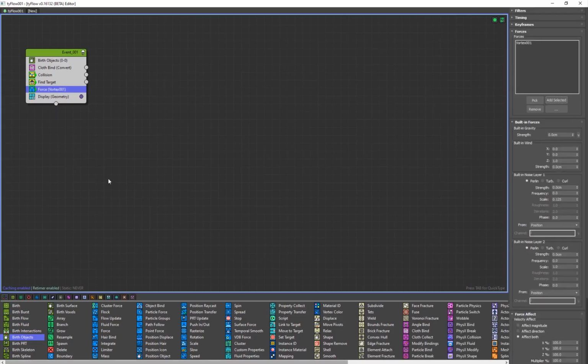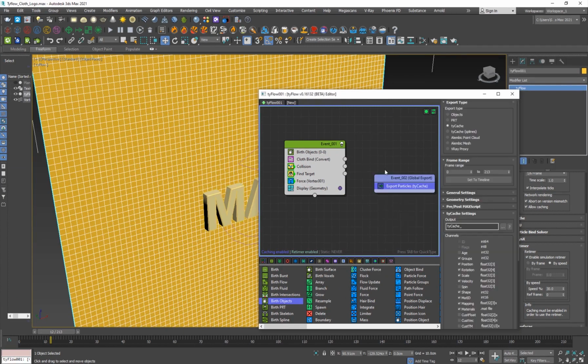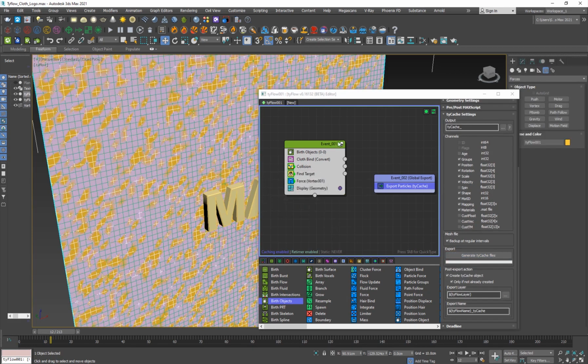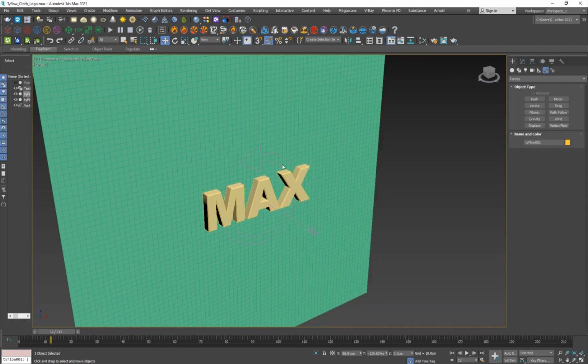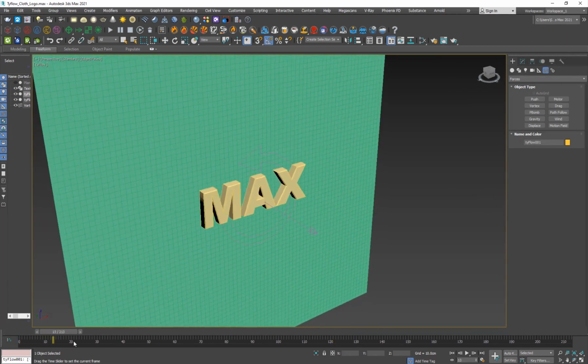So what I'm gonna do is I'll cache this. And before that, I'll just save the scene. All right, so I'll go hit tab, export particles, and make sure it is set to like the range that we want, tie cache, and generate cache files. And it's actually gonna generate it pretty quickly because we've already like simmed it. So it's gonna take a second, and we got the cache, so we can turn off Tyflow, and we've got our cache here, right? So the text, as you can see, is already moving.